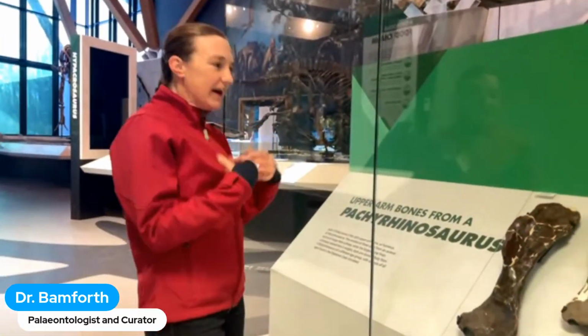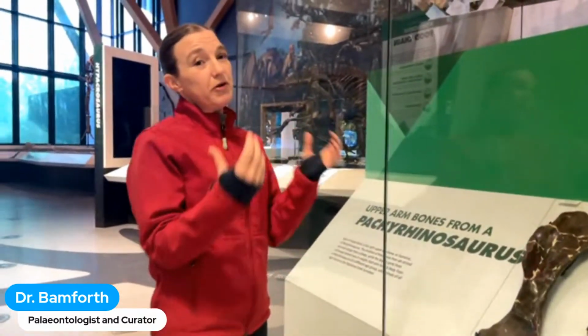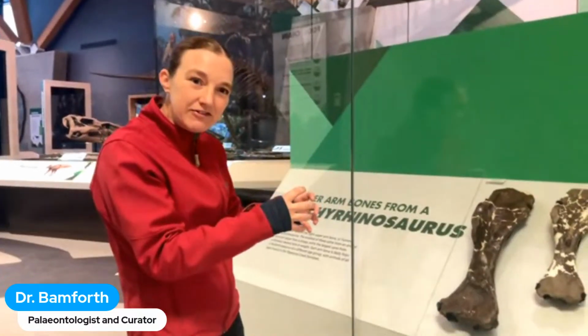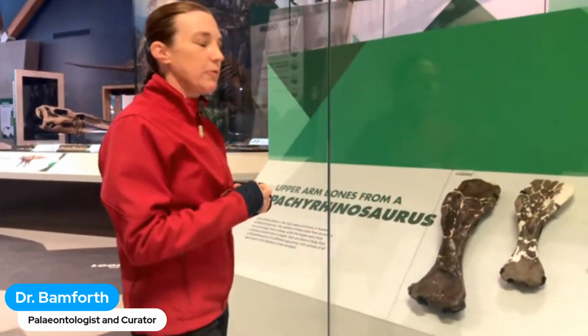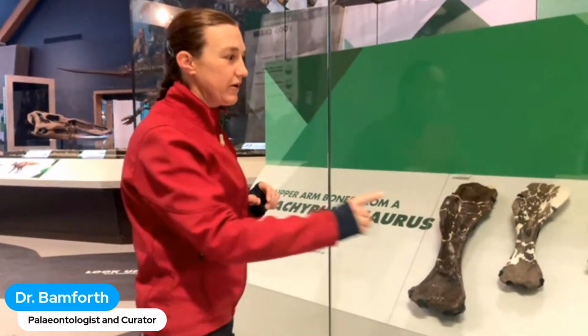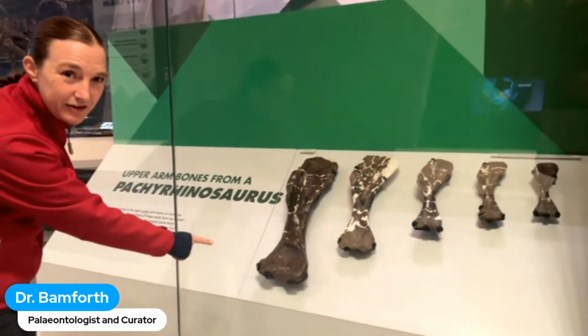And again, that helps us to understand how the dinosaurs grew. And again, everything we know about dinosaur growth has to come from the fossil record. So it's really great at a place like Pipestone Creek where we have all of the ages preserved, we can understand how the dinosaurs went from being little babies all the way up to great big adults.